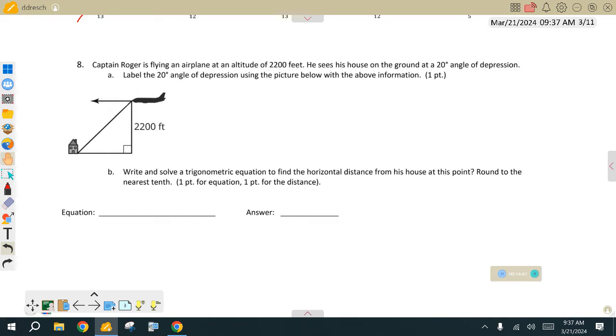Captain Rogers is flying an airplane at an altitude of 2,200 feet. That was given to you. What I was checking to see is whether you put the angle of depression in the right place, and no, some of you depressed me. Okay, everybody's got this imaginary horizontal line. Even Captain Roger, what is always below? It's directly below the horizontal. So why in the heck are you putting it off the vertical? I don't know. Okay, some of you do. A lot of you did. And then you're done. You're dead. Captain Rogers going right into that house then. All right? You were done for.